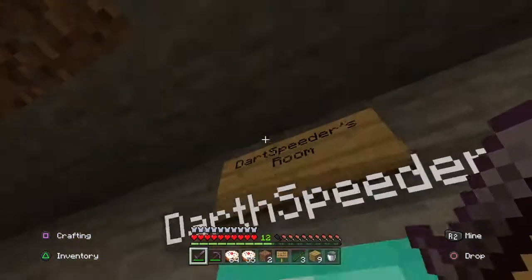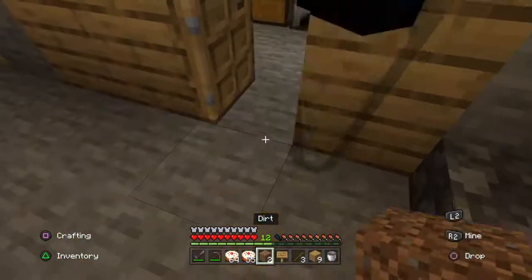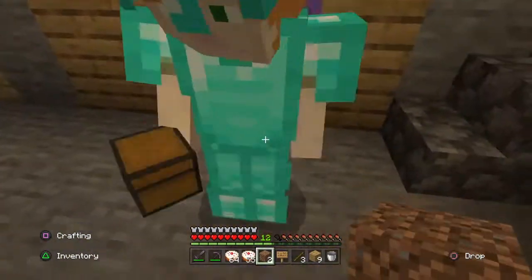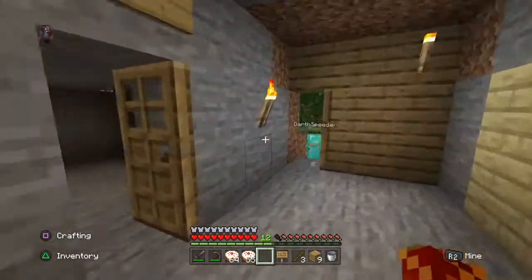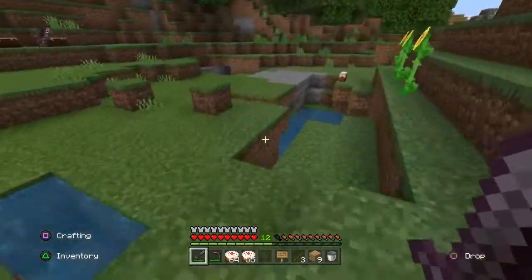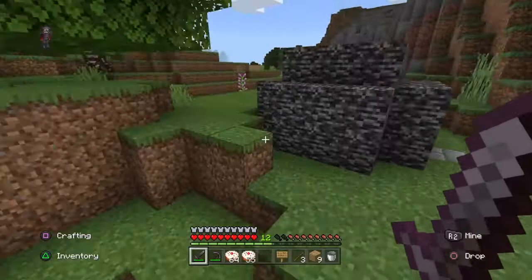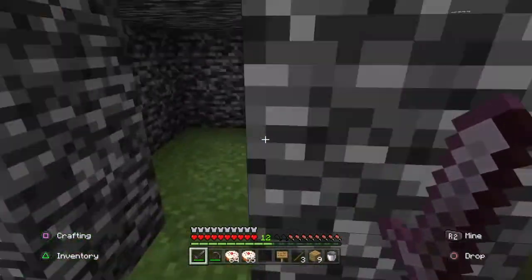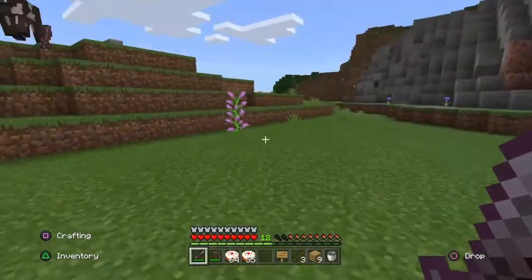Who's this? Stuff Speeder's room. Oh, it's you, Ender Pearling around. You cannot turn your back on this world or you will get betrayed. That sounds weird. Okay, bedrock. Anyone who's naughty will go in the bedrock house.